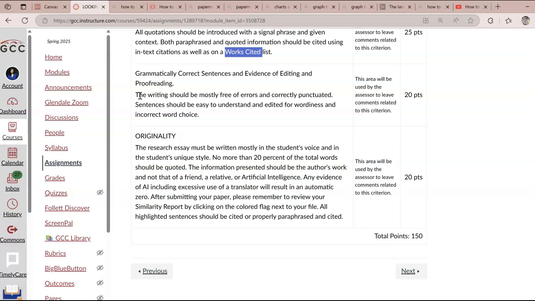Okay, at the bottom of our rubric here, of course, is originality. You know how I feel about AI. So all of our battle these days has to do with originality. And while the temptation is great to use ChatGPT and to just get the thing done, please just know that if Canvas tracks it, or if I see that you've used AI, you can get a 0 on the whole project, which is terrible.